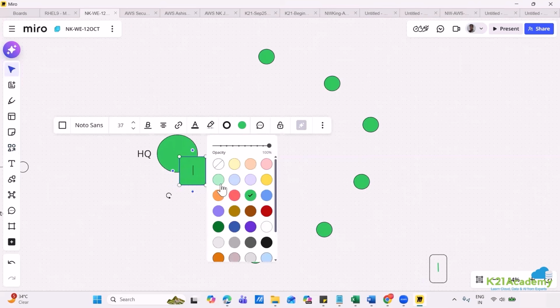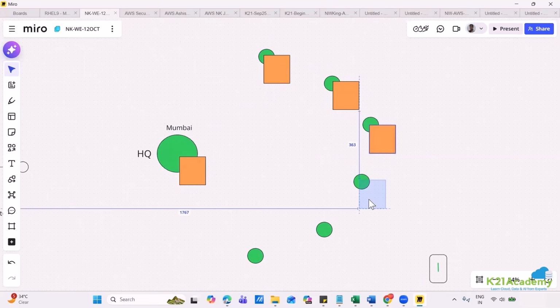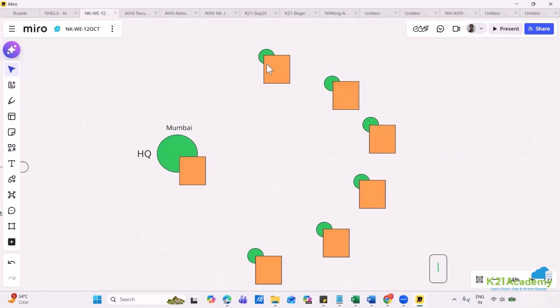What you see here, you create multiple AWS accounts. You can create accounts for every client. You will ask your client to create multiple AWS accounts. And these multiple AWS accounts are managed by one administrator, right? So we have a team in Mumbai, and this team is managing multiple AWS accounts.